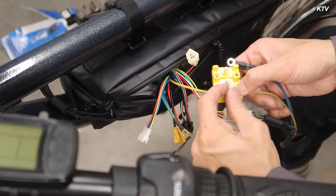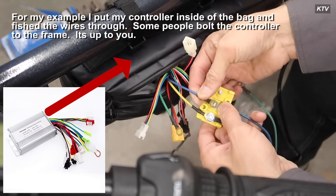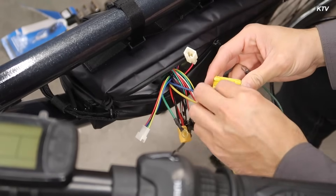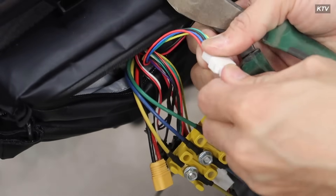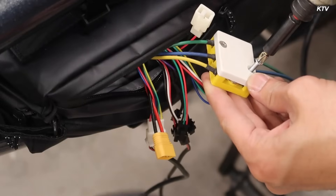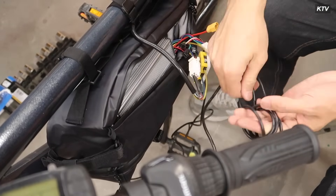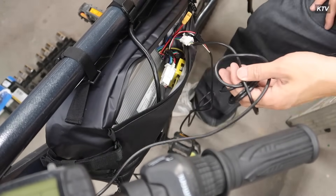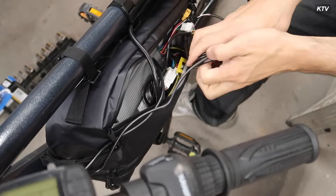Next up is the wiring. The kit didn't come with a good bag, so I got one at a sports store for about $80 — it carries a water bottle and all types of stuff. I put my controller in there. The controller connects your speedometer, the twist throttle, and the battery. If you're worried about wiring, this is actually the most simple part of the build. All the wires and colors line up with each other. When the kit arrives all the wires are already connected, so just take a picture before you unplug anything.